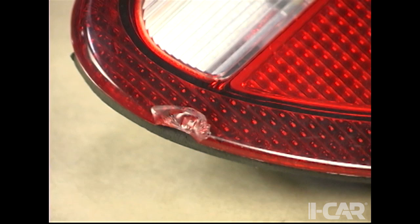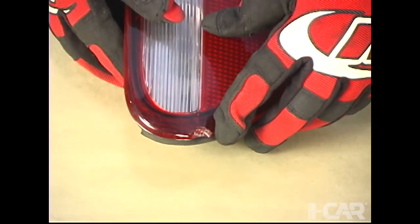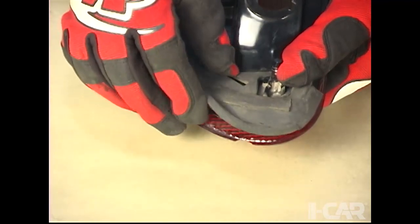Small chips in some lenses can be repaired using a two-part transparent plastic repair product. Let's see how this is done. First, the rubber on the back side of the lens is pulled back and taped out of the way.